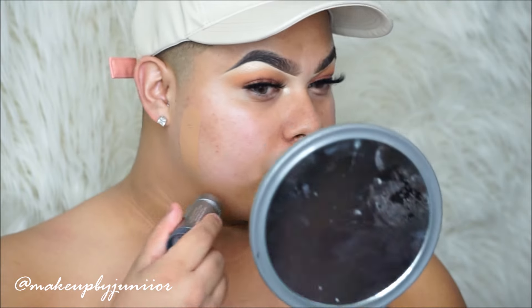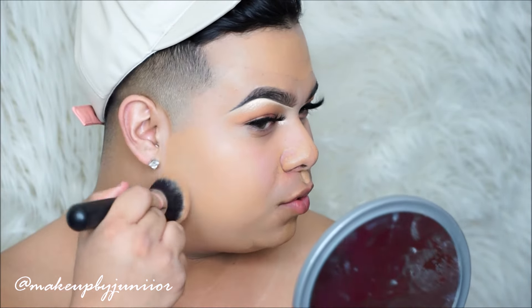These are the Kryolan TV Paint Sticks — I got one for highlighting and one for my actual skin tone. Right off the bat, I love this foundation. I would suggest spraying some Fix Plus onto the stick before you swipe it on your skin, because it is a little rough and it tugs a little bit at the skin. But the coverage is so good. I picked this up at Nami's as well, and I'm using my Morphe M439 foundation brush to buff and blend it outwards. Look at that coverage — do you see how full coverage that is?